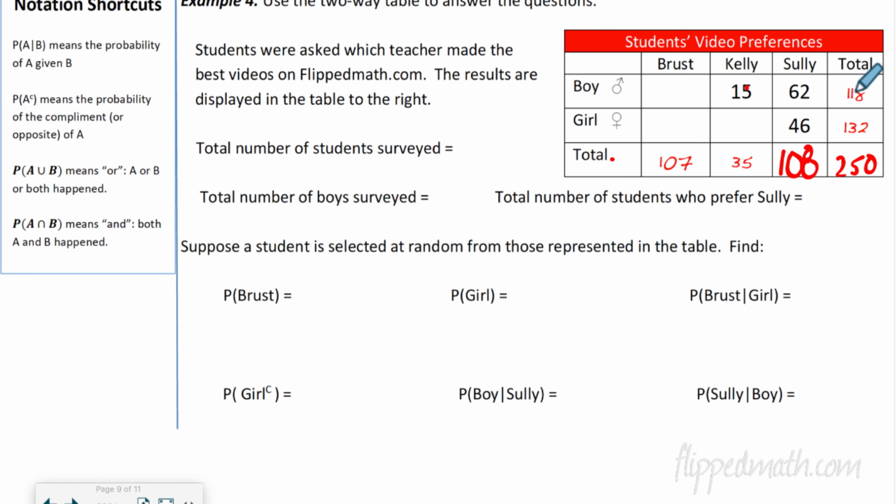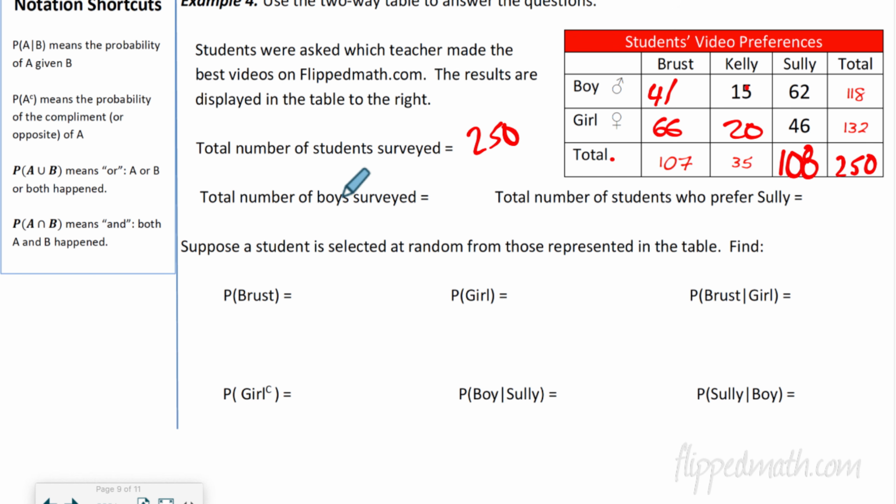So, double check the math, add it this way. This number here represents all of these added together. So that would be what? 77. You do 118 minus 77. I get a 41 for that. And if you fill in the other row, you get 66 and 20. So you just have to know, they add the sum up and down to the total and horizontally as well. So the total number of students surveyed was 250, if I did my math correctly.